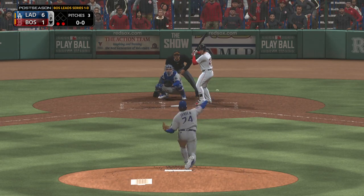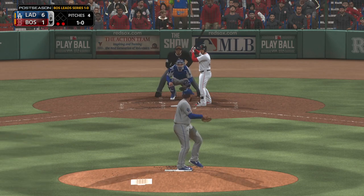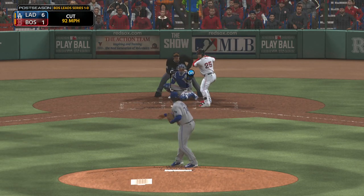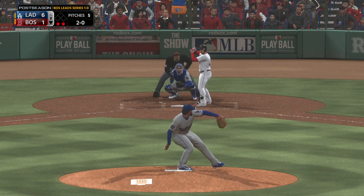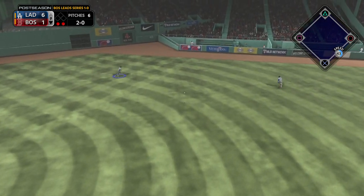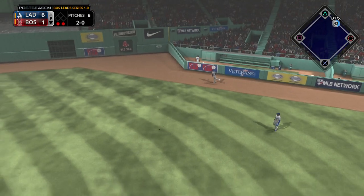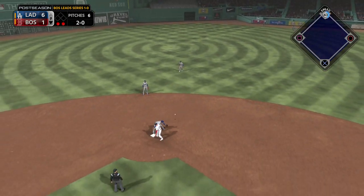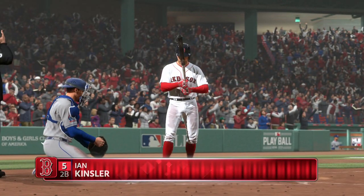Jansen's ready. Here comes the first pitch. The cutter runs outside, ball one. 1 ball, no strikes. There's a cut fastball that time that runs in a bit too tight, and it's 2-0 now. Well, not a great spot to be in right now. 2-0 to a great hitter like this. This is when you really have to pay attention as a pitcher. And if you have good off-speed stuff, this might be the time to start mixing in your off-speed stuff.